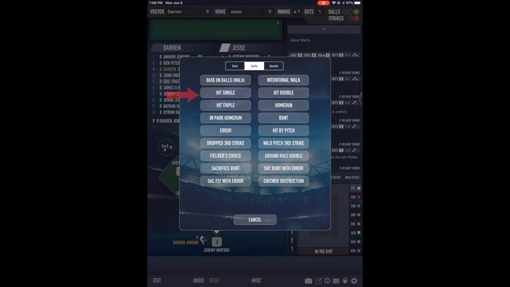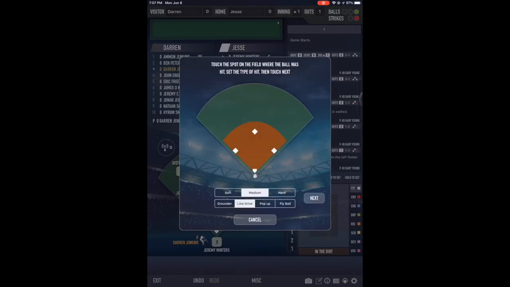Got a single or a double or a triple. Now, single is where they hit it to first, double is where they hit it to second, and triple is where they hit it to third base, and a home run is where they rounded all the bases. In park and home run, even though they categorize it the same, you do want to say in park. If it was out of the park, you want to say how he got on. Anyway, so he can hit a double and he hit it over here next.